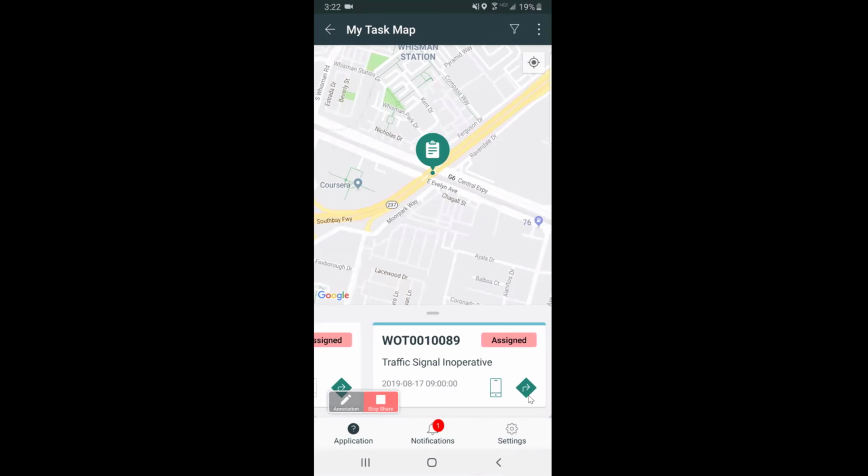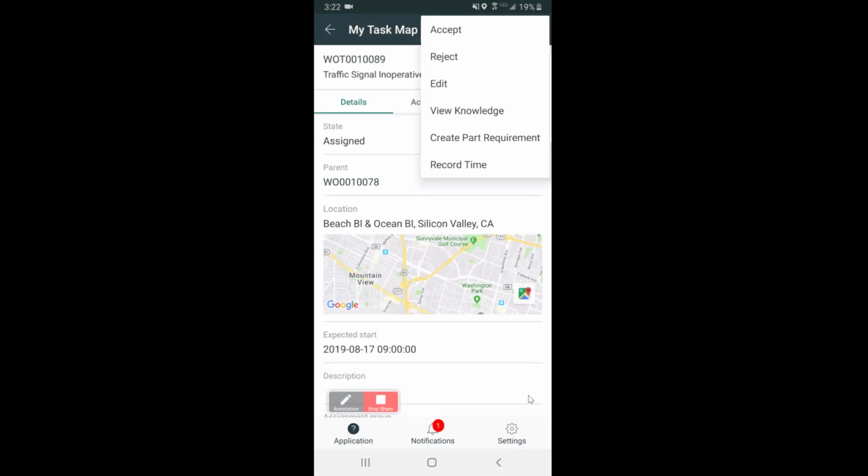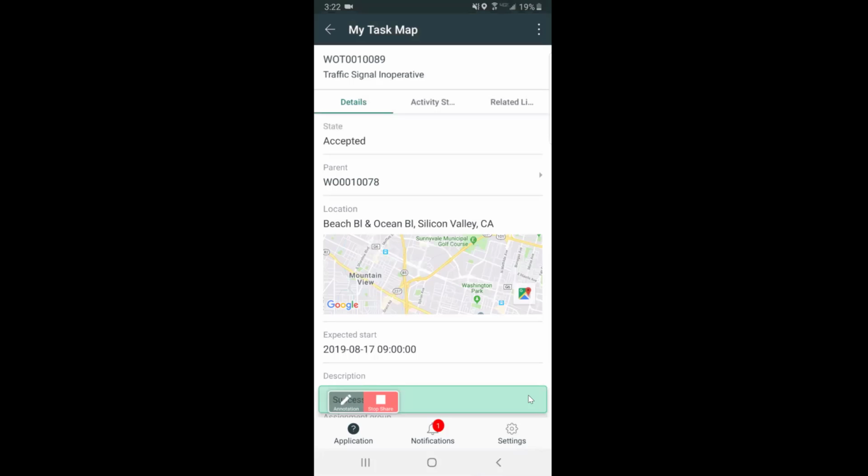What we're going to do instead is open that task, and I am going to first accept it. Now that I accepted that task, it takes it out of the queue for others so that I may work on the task. And as you'll notice in the mobile application, it's all very easy. A lot of times technicians in the field are used to carrying pieces of paper around to do this. So they're delighted when they get this type of modern service that they can use to close these tickets.